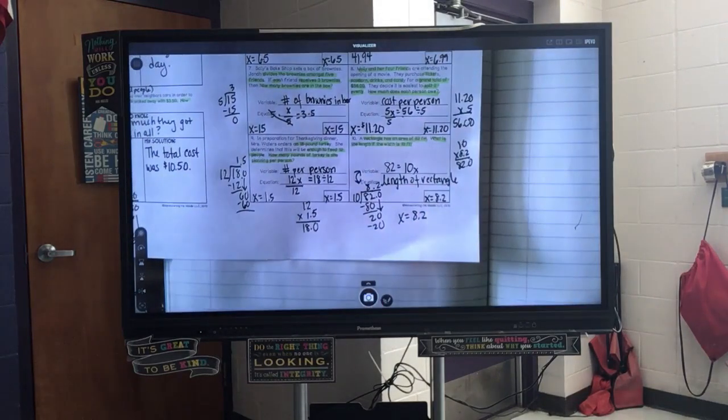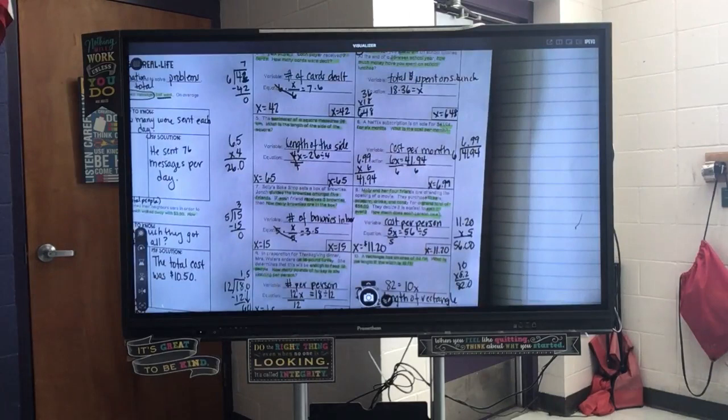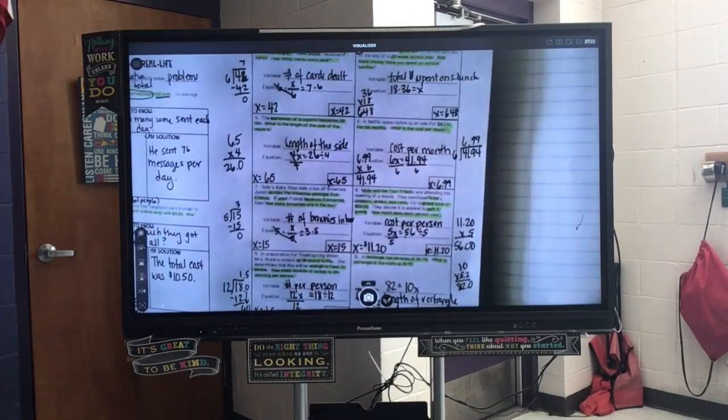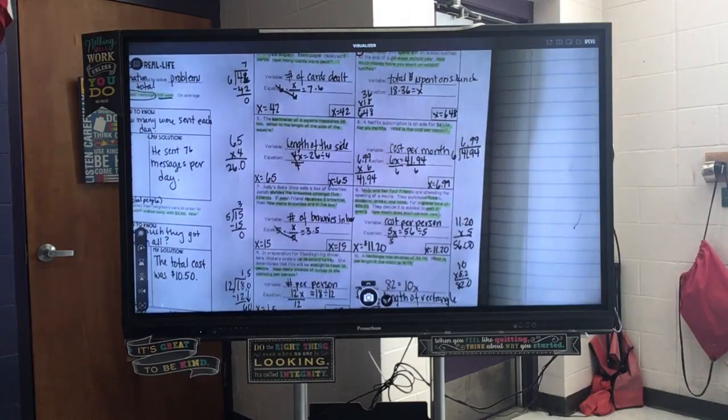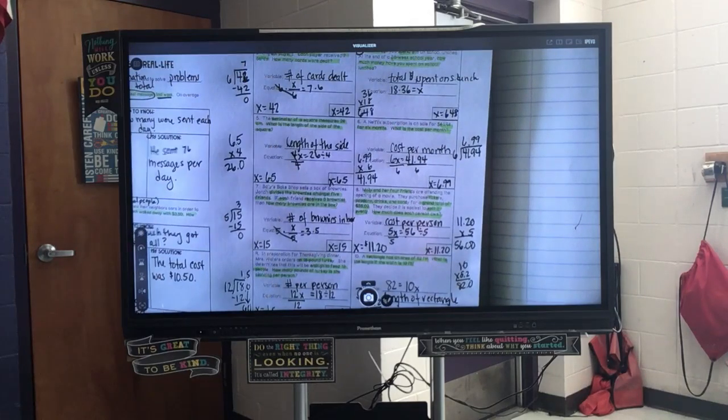Alright. I hope that you have a fairly good, comfortable feeling about this. Go ahead, get that glued into your notebook. You have an exit ticket today. And you do not have any homework tonight. Unless you don't have your imagination. Or if you did not finish your work from yesterday, you're working on that. Gosh, y'all.